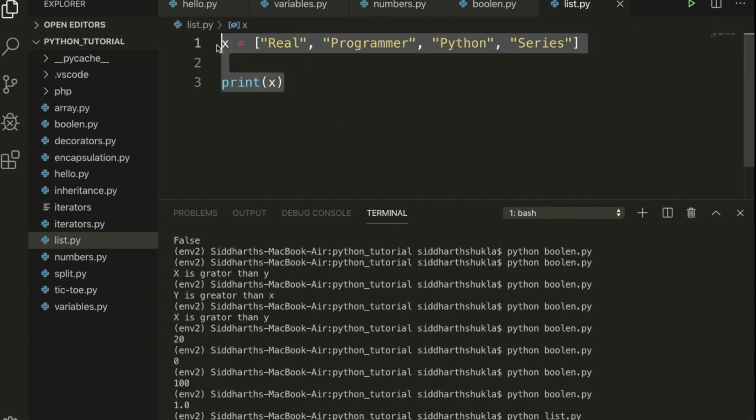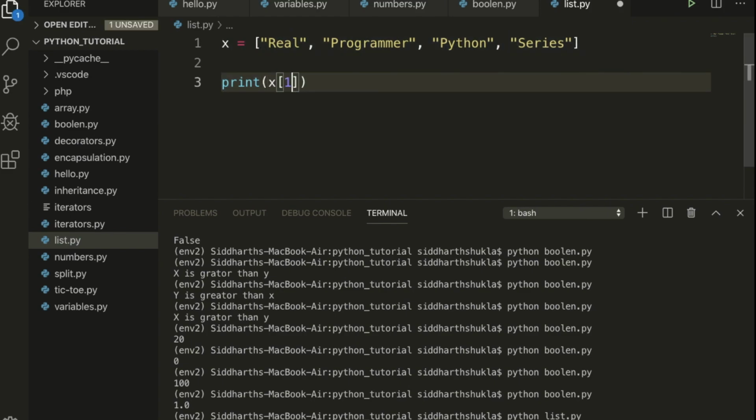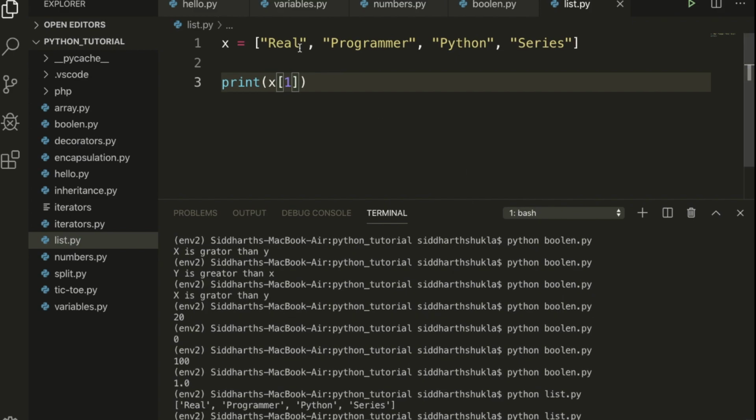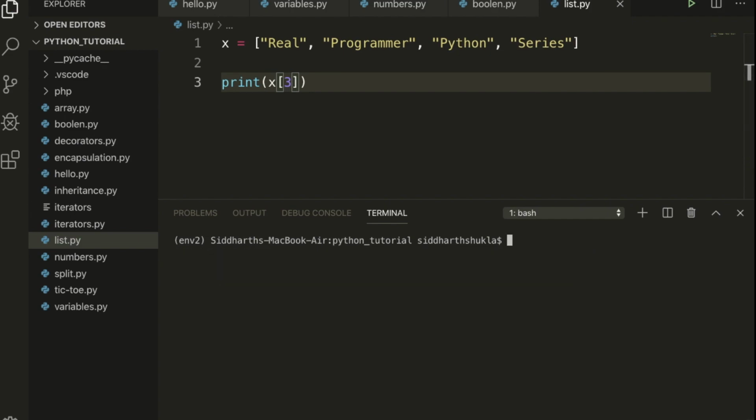Okay, hope this is clear. And we can also access items. Suppose I use index 1 and check what we get: programmer. List indexing starts from 0, 1, 2, 3. If you want to print 3, we get series.